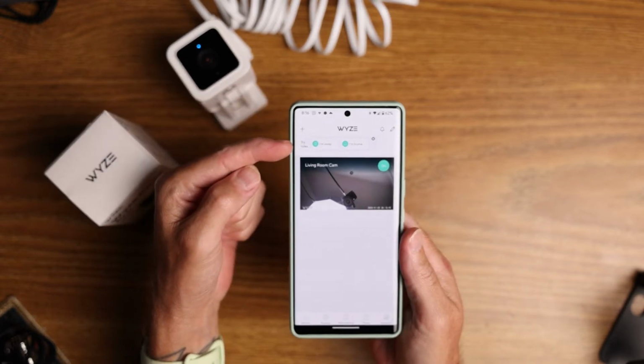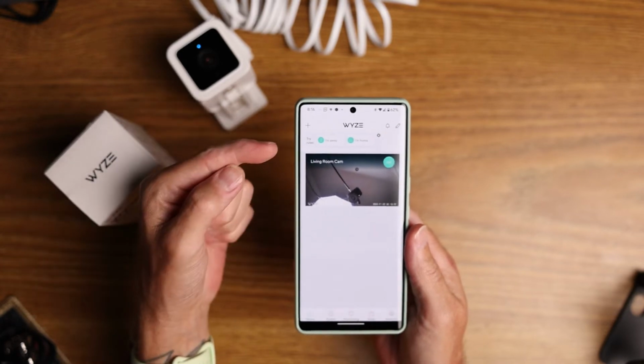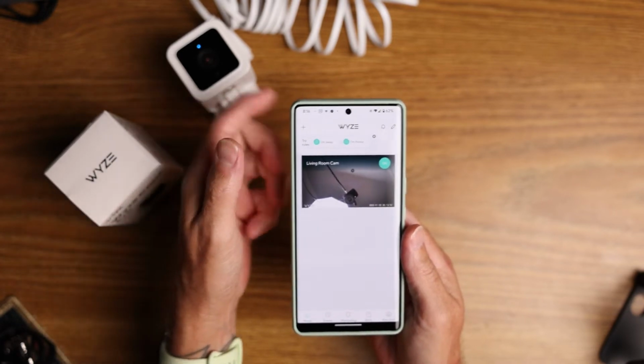So you can set up these rules as well. I'm away or I'm home. That's pretty cool to have that. And I'll just show you quickly.